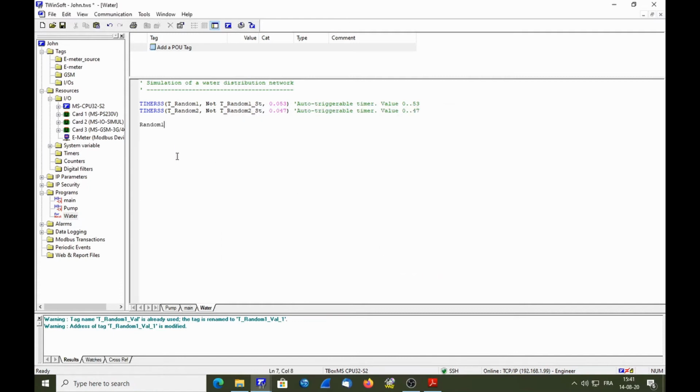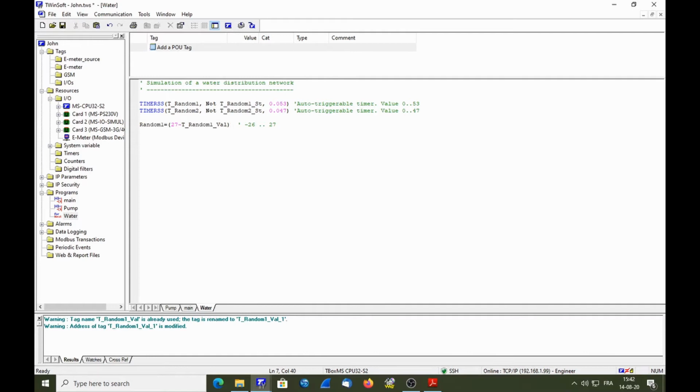Okay. So I want in my flow to evaluate positively and negatively, not just increment. So I need to have negative values, but with my timer value, I have only positive value. So I will just take half of the value positive and half of the value negative, and for that I will take 27, which is about half of my total range, minus my timer value, T random1 val. Doing this, I will have a value which will vary between -26 and 27.